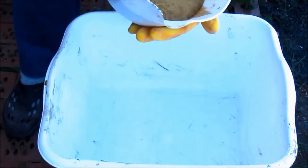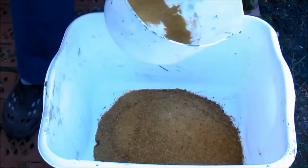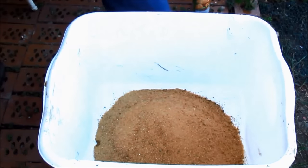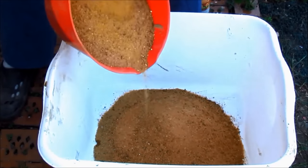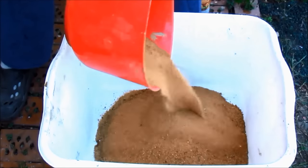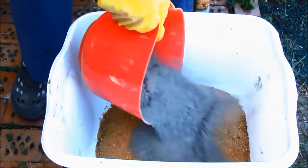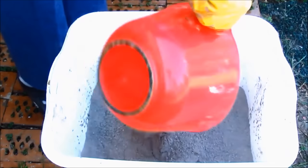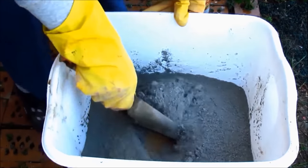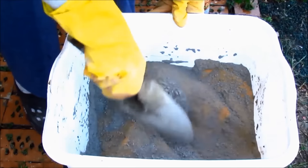This is 4 cups of sand. I'm mixing up the things I'm going to make my rocks from. All right, this is 8 cups of sand. This is 4 cups of Portland cement. I'm not making as much as I could. It's not gonna take that much to make this. But mix up your cement and sand.